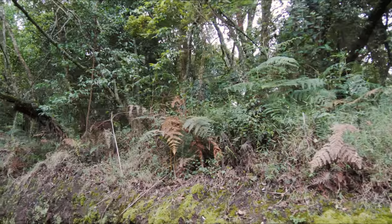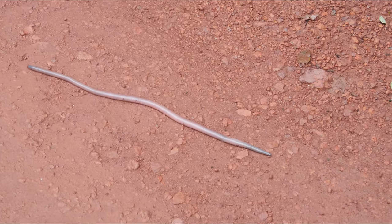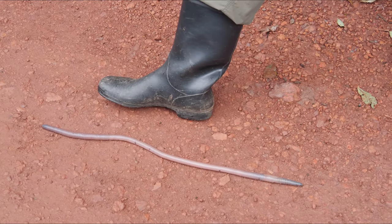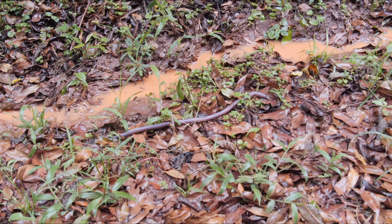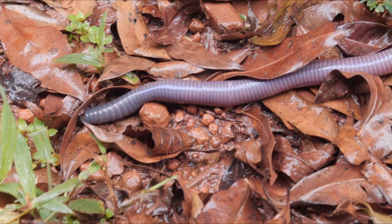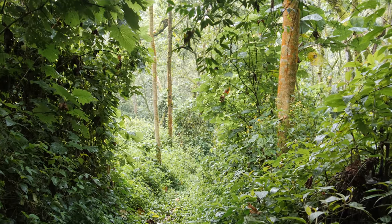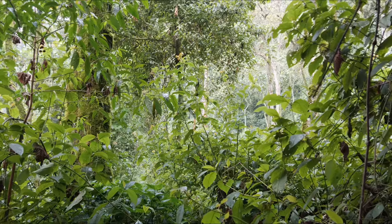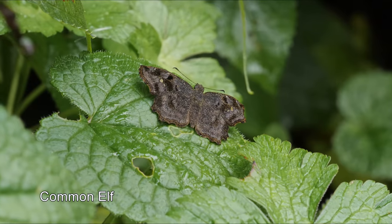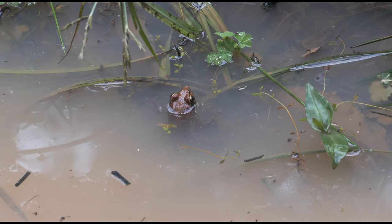We went off for our jungle walk, but the weather did not look promising. We came across these huge worms. They were about 2.5 feet long. It did start to rain, and the weather got worse, but we carried on hoping that it would improve. I think it was only the frog that was enjoying himself.